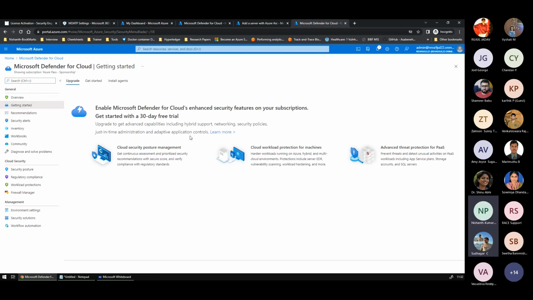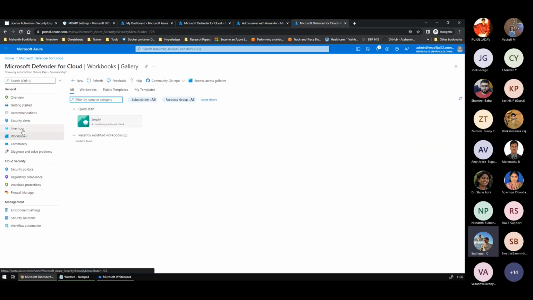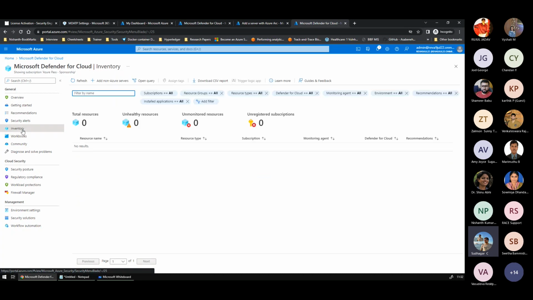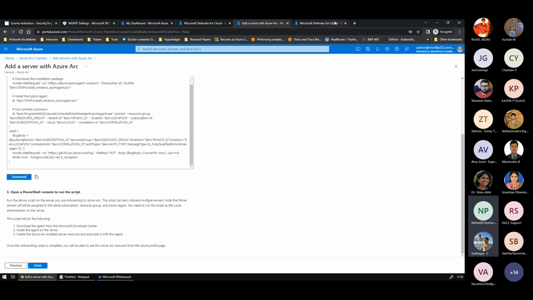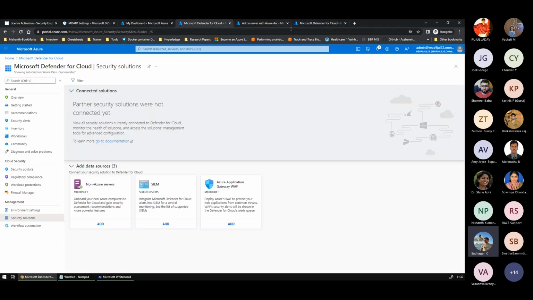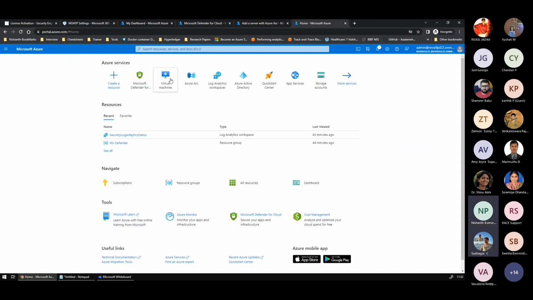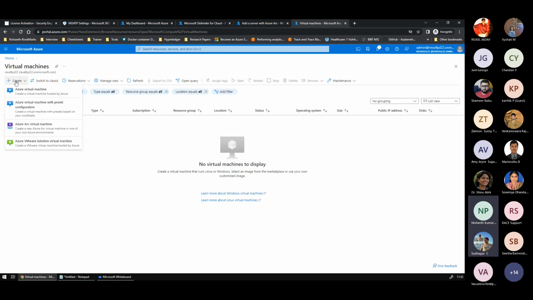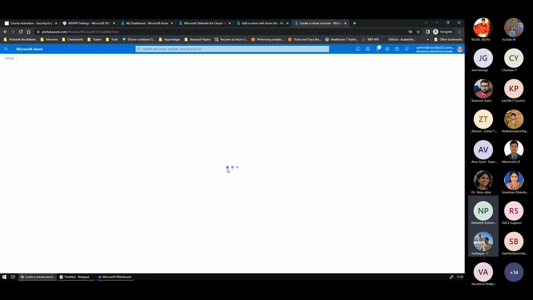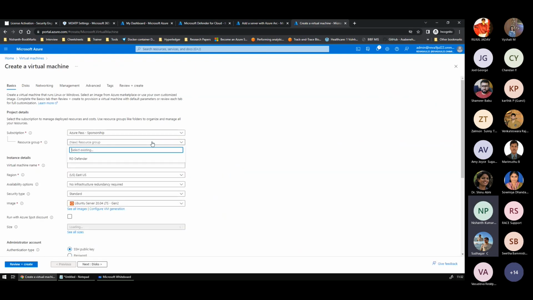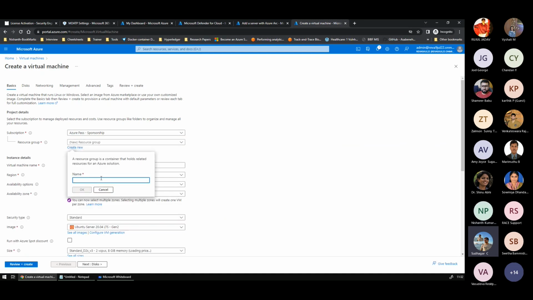Muthu, you are not on mute. So I'm just waiting for the resource to appear here. Meanwhile, while he has onboarded his system, I'll onboard one more system. So I'll have two machines. I'll create one simple machine because I don't want to onboard this one.